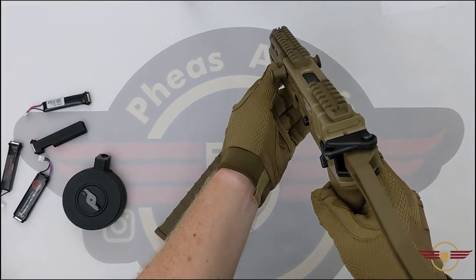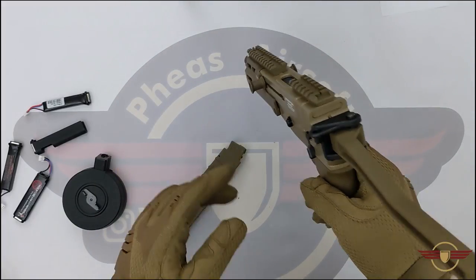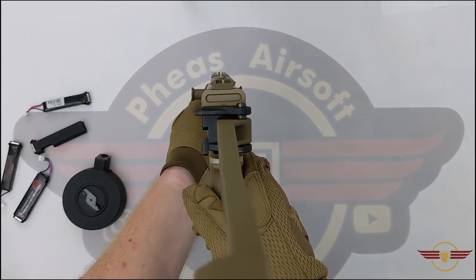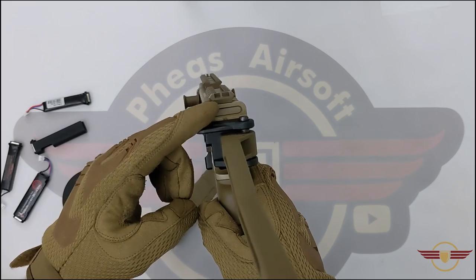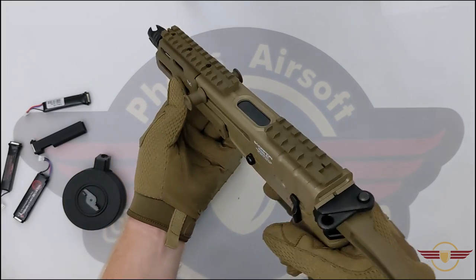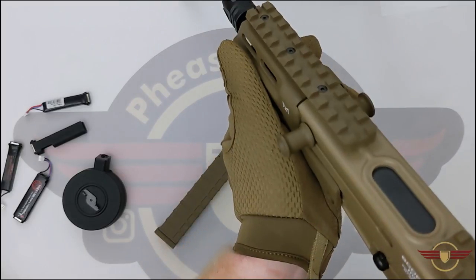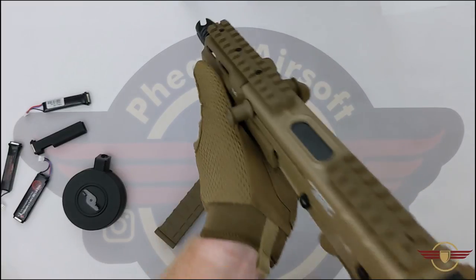Now the iron sights that are built in, I sort of didn't cover this. They are built into the very front and the very rear of these two RIS rails. So in terms of iron sights, they're not amazing. They're not the best to get down. They're not the best to look down.